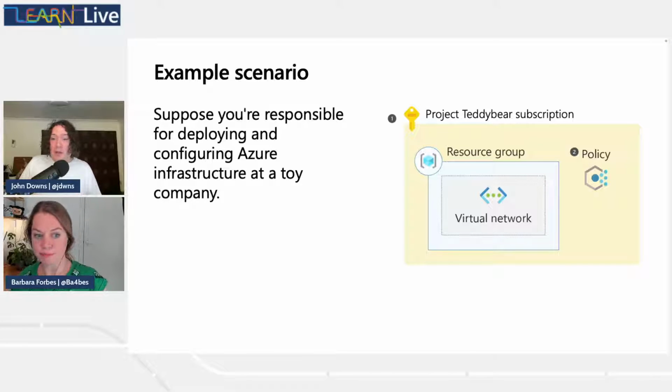They've also said to us, we need to create some virtual networks in the future. So we'll help them do that as well. And we also want to make sure that we're doing all of this in an automated way, because we're going to be expanding the number of subscriptions in the future too. So we're not just going to be doing this one Project Teddy Bear. There's going to be a bunch of other secret projects in the future as well.